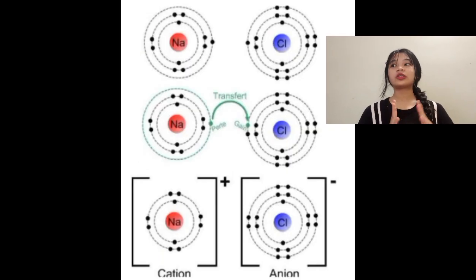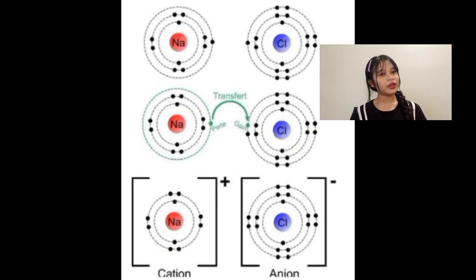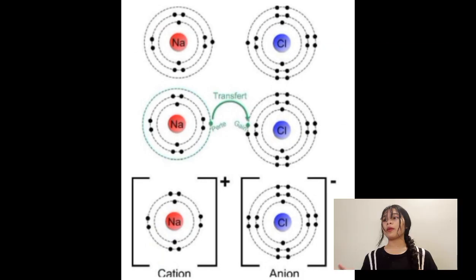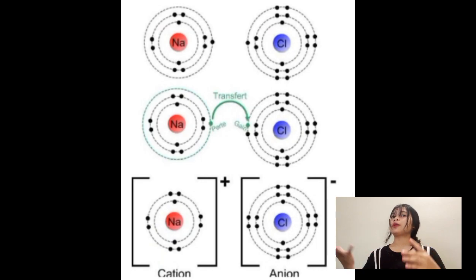When a sodium atom meets a chlorine atom, the sodium atom gives away one electron. This is because sodium has one extra electron in its outer shell and wants to get rid of it to become stable. The chlorine atom needs one more electron to fill its outer shell, so it accepts the electron from the sodium. This transfer of the electron creates oppositely charged ions. Sodium becomes a positive ion and chlorine becomes a negative ion. See the figure 8.2.